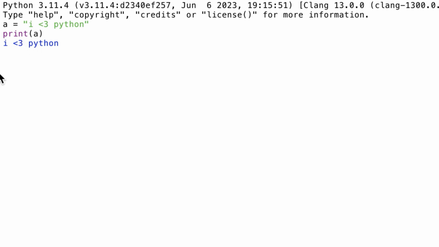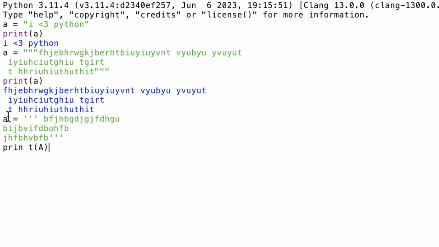And then we're going to try out 3 double quotes. Oh, sorry, I forgot the equal sign. Never forget the equal sign. 3 double quotes. Don't make the A uppercase. Okay. Print it. It's the same thing. It's going to say what you wanted it to say. These are just random letters.